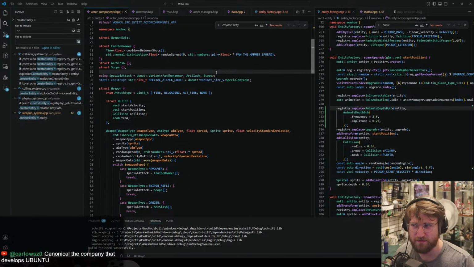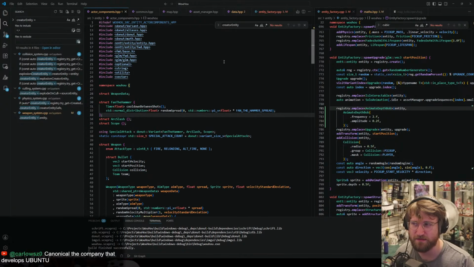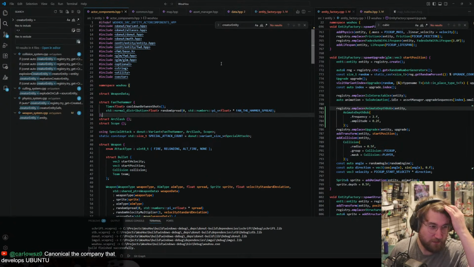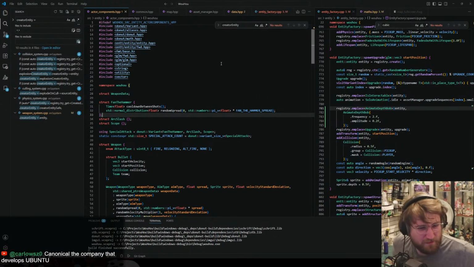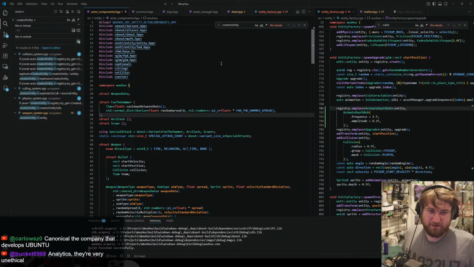Because Red Hat sells to industrial clients. Does Ubuntu have paid support networks for companies? Someone's making Ubuntu. Analytics, they're very unethical.